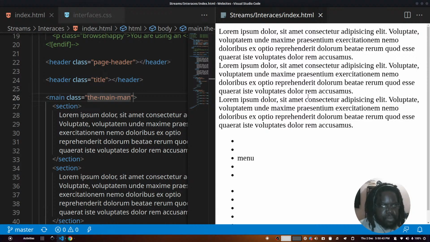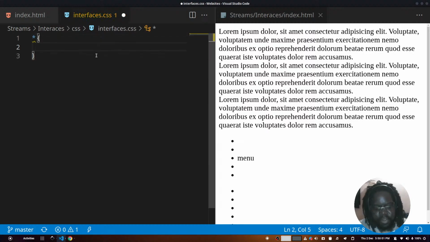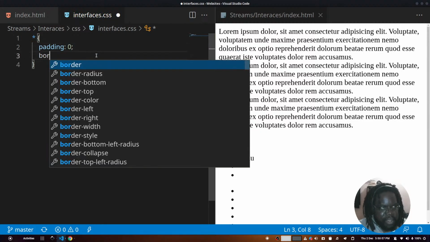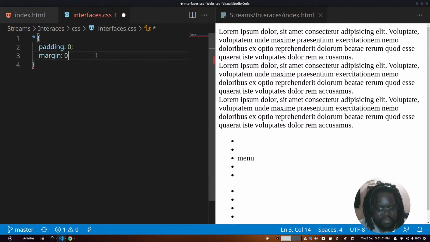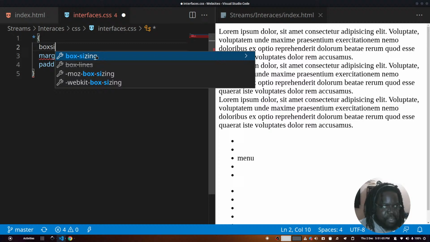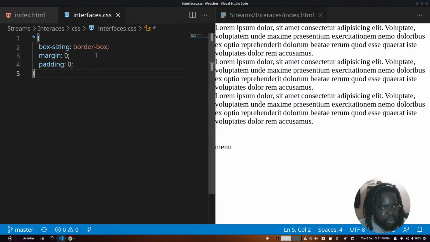Now, as you can see, there's absolutely no CSS, so everything looks kind of ugly and stupid, but we'll fix that pretty quickly. So first things first, let's sort out the default padding and margin and box sizing for pretty much everything. So padding and margin to 0, box sizing to border box.